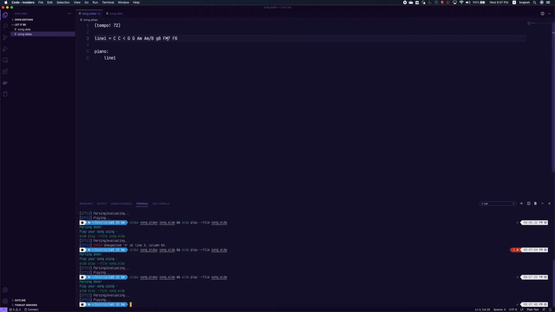Okay, so this is going faster. The reason for that is once you specify a duration for one note, it gets carried over to other notes as well in Alda. So let's change that by, in fact, adding a duration for all the notes.